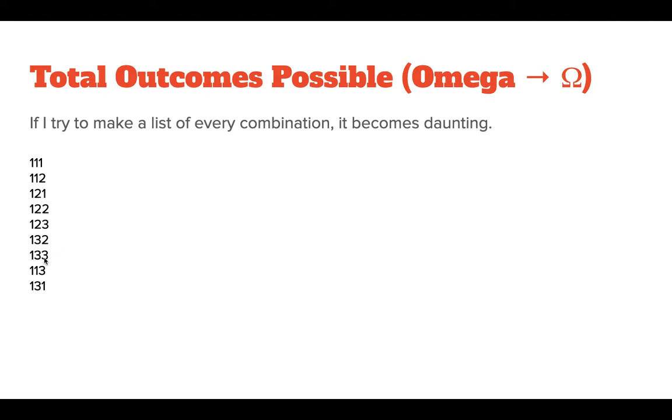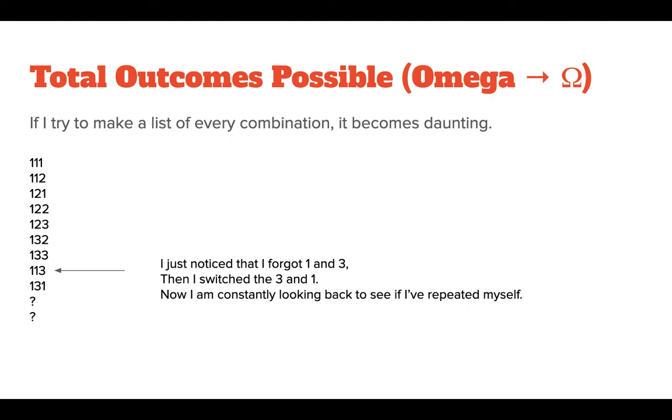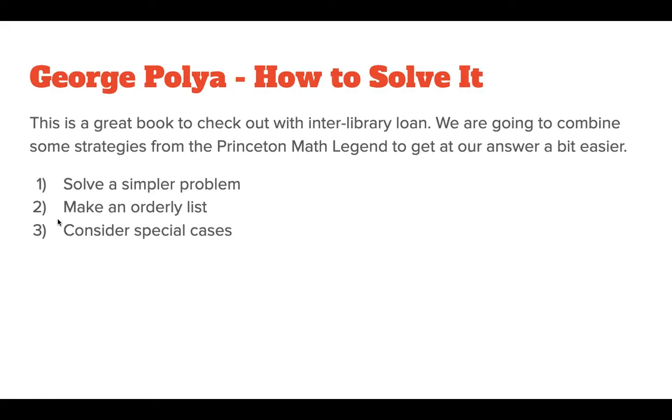Now that I've introduced a 3, I want to go back and introduce a 1, and then I want to switch the 1 and 3 so that I can remember to include that combination. But where do I go from here? Now that I have that 1 and 3 and I switched it, what's my next option? I don't know. 1, 2, 2. Oh, wait, no, I already used 2. So you can see how I'm less than 10 into my list here, and I'm already confused about where to go next. I started trying to repeat myself. We're just getting into a bad situation here.